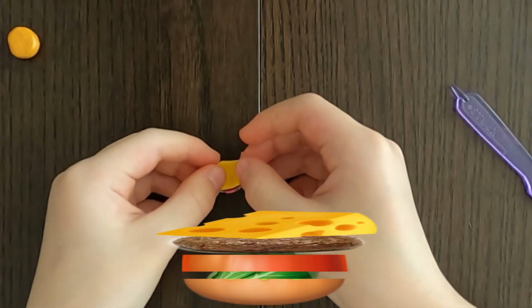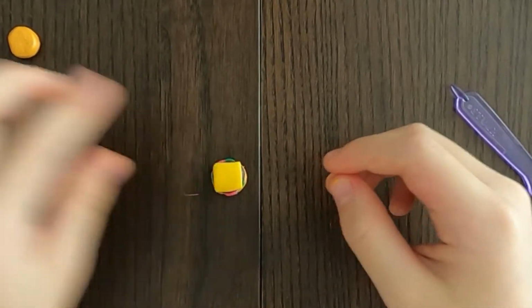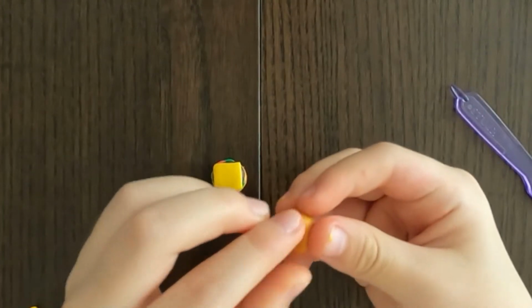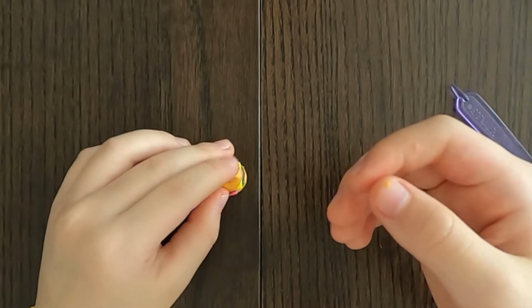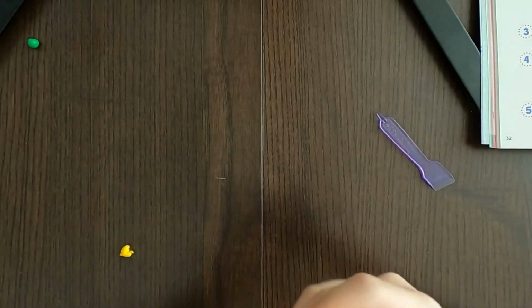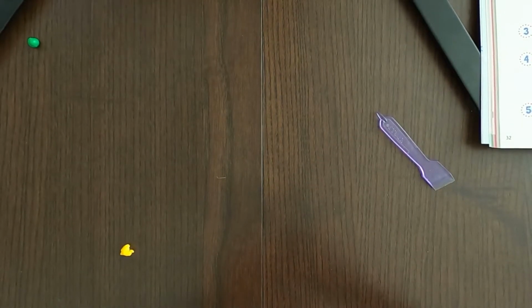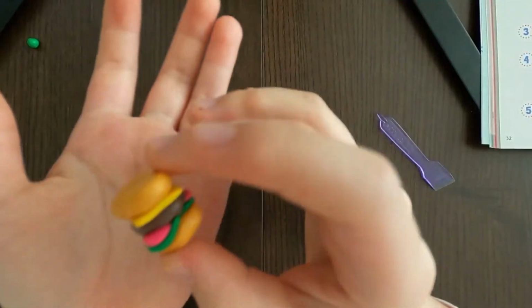I'm going to flatten it down a bit so it's flat. And then for the part where the thicker patty goes on top, yeah, so first let me just shape it out a bit. So that was my charm.